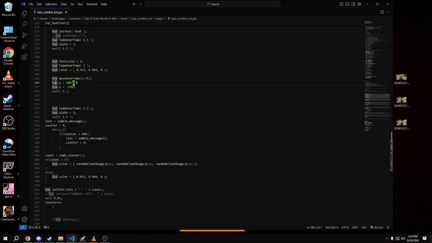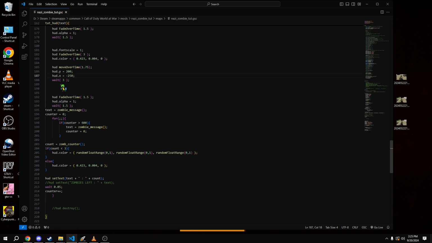So it's going to go from the position it currently is before it executes this to taking a transition time and moving to that designated position, like I said, over that course of time. And then again, you could do a wait. I did a wait 3. Probably could cut that back a little bit. Actually, I'm going to just do 1.75 just because it doesn't need that much slack.